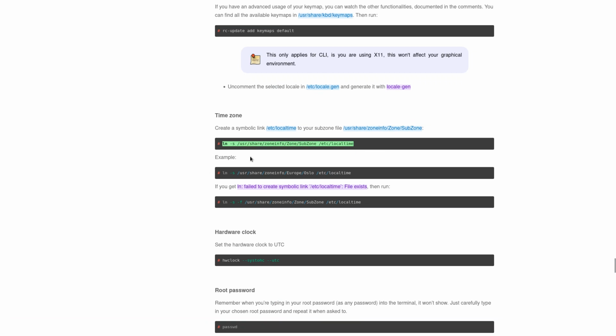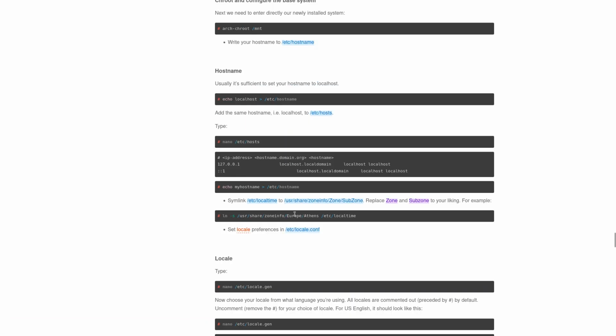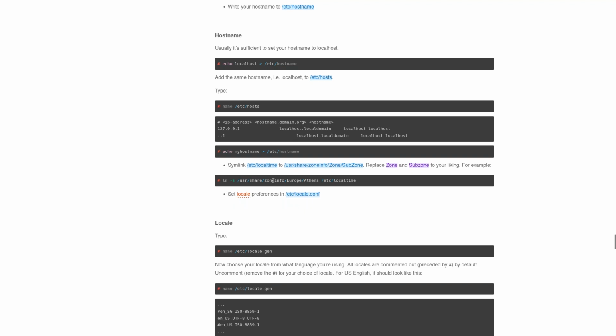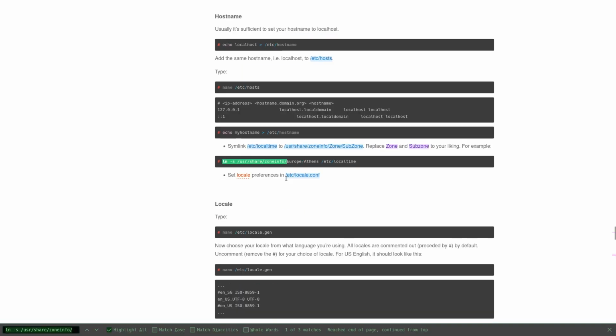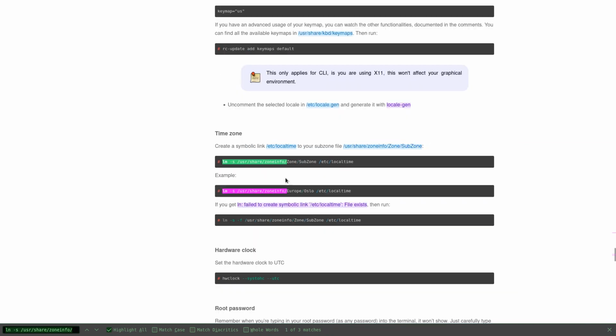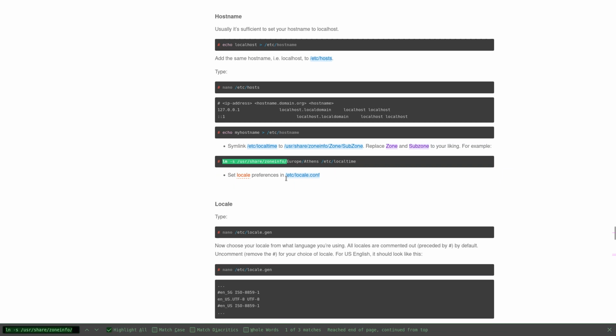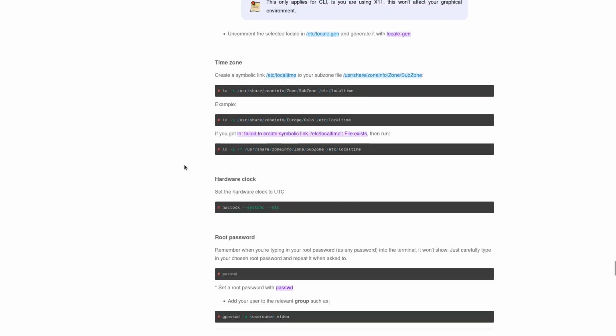Maybe those are different. That's zone and subzone. The thing is Europe and Athens. But this is the exact same. That's really strange. Why do I need to do it multiple times? It's the same command. What's up with that?